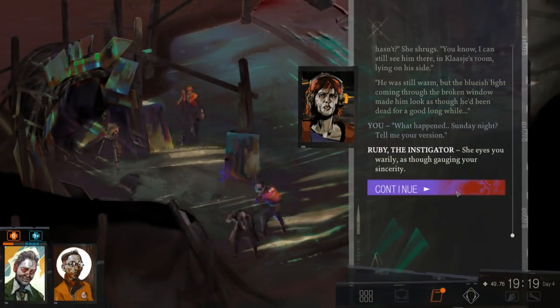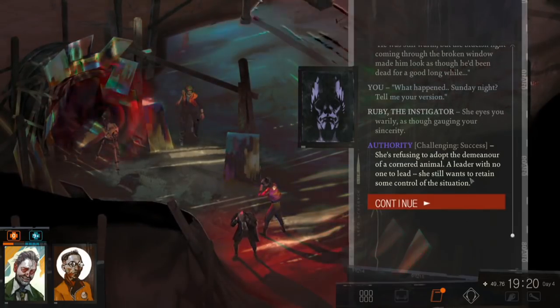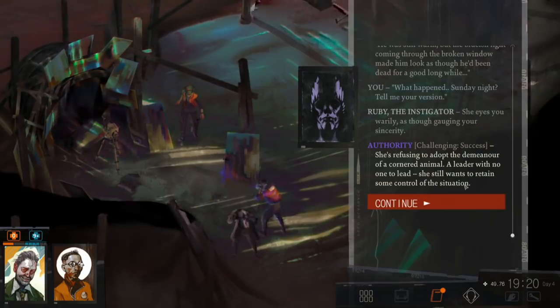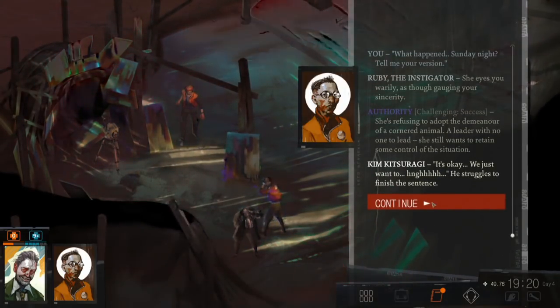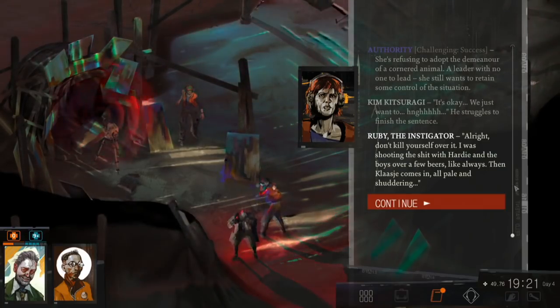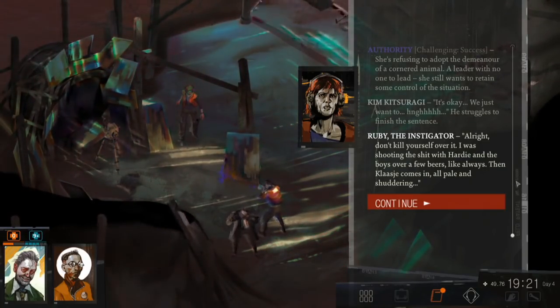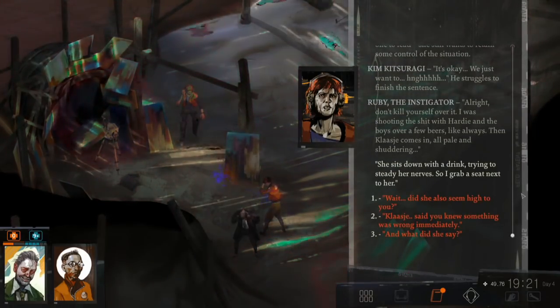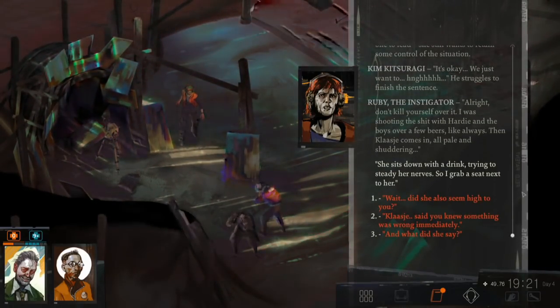Tell me your version of what happened Sunday night. She's refusing to adopt the demeanor of a cornered animal. A leader with no one to lead, she still wants to retain some control of the situation. We just want to help. Don't kill yourself over it. I was shooting the shit with Hardy and the boys over a few beers. And Classy comes in all pale and shuddering. She sits down with a drink trying to steady her nerves, and I grab the seat next to her.